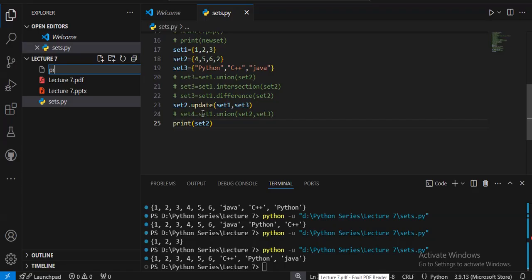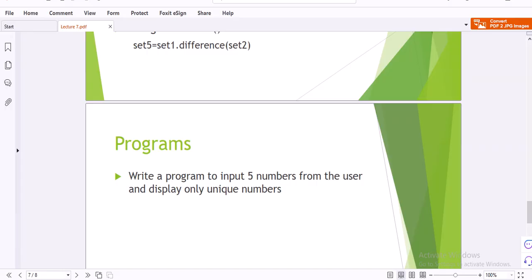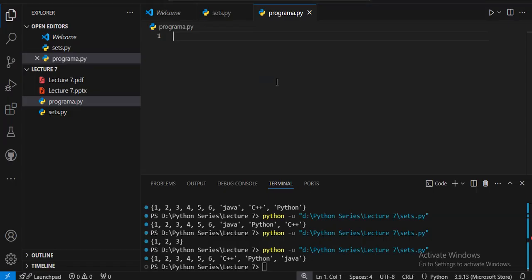I will name this program a.py. So what we have to do, I have to take 5 input numbers from a user. So I will declare 5 variables here.